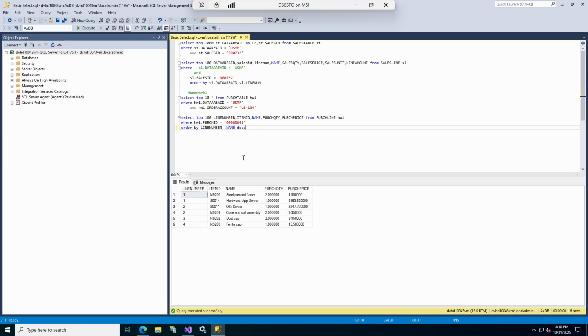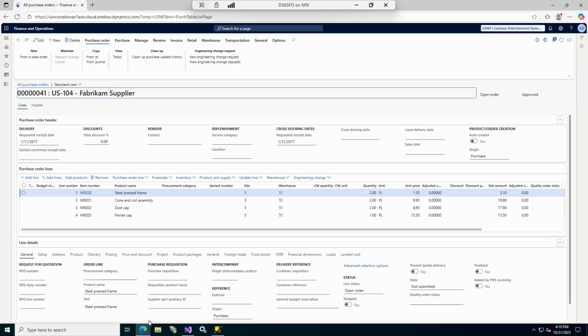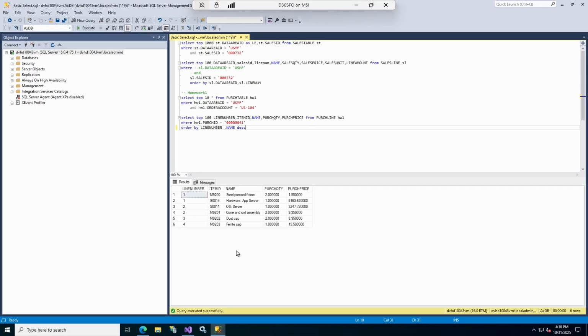The only other thing is I went back into here and looked at some of the different important columns. I ran this with an asterisk first just to see all of them, and then I went through and looked at the columns to find their names, such as purchase quantity, purchase price. I made a note of those and then added those up here instead of the asterisk to funnel it down. What I was hoping is that you would go on the user interface.